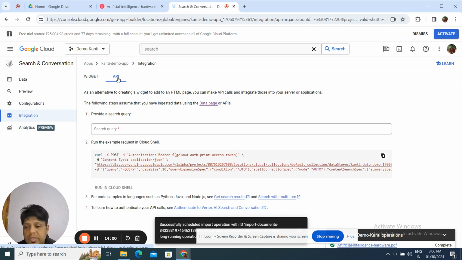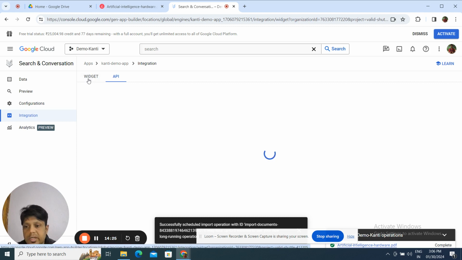Though the GPT series are the best LLMs that we have, GPT-4 has the best performance. In terms of LLM performance, Google is not that far behind, but yes, it is slightly less than what the GPT series can do. So here you get these APIs, you can use them, and here you get the widget which you can integrate with your application. So I hope you understood.